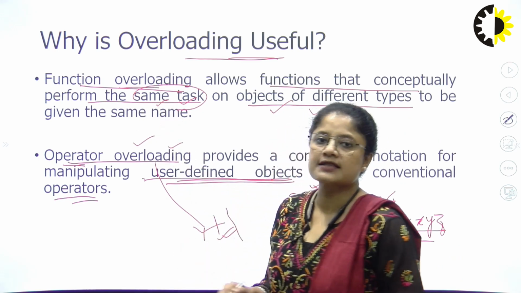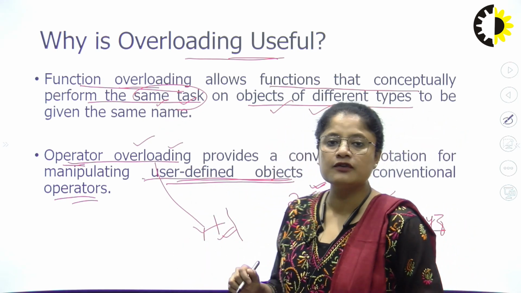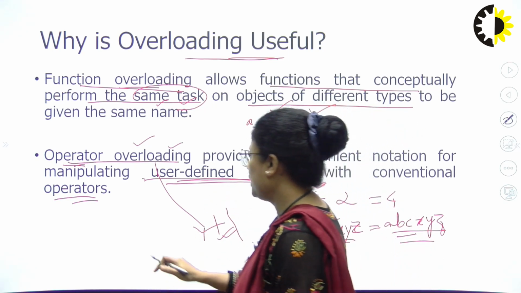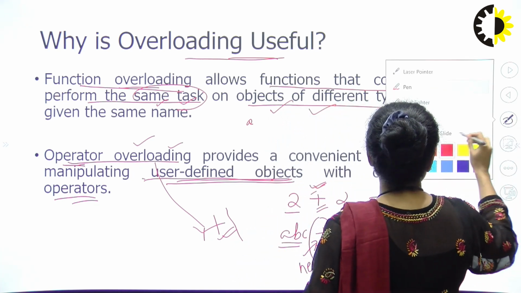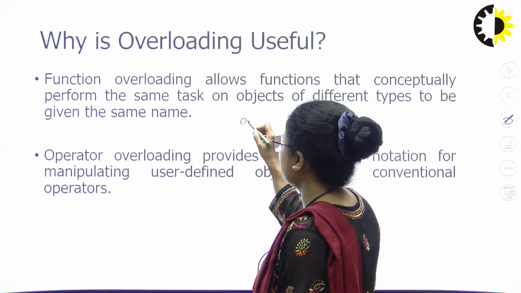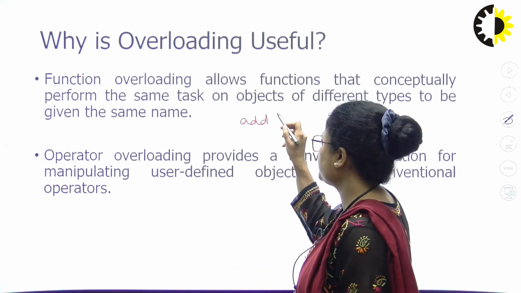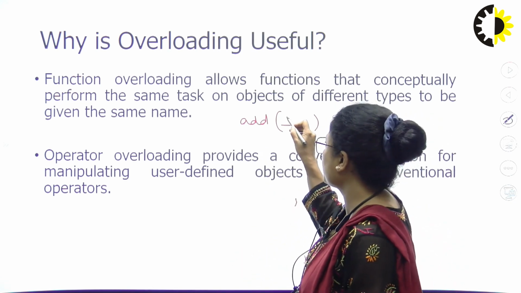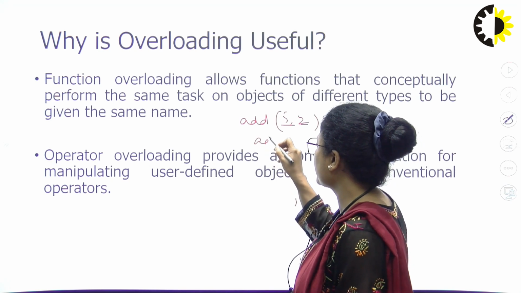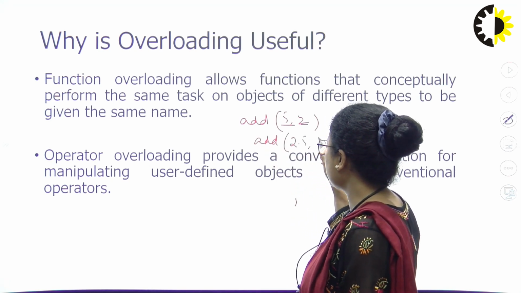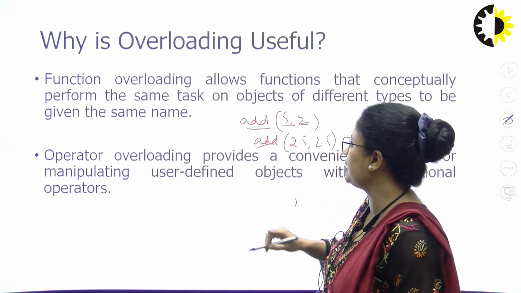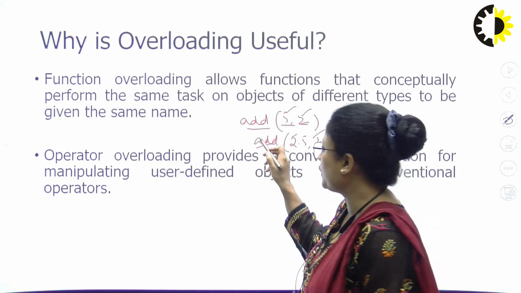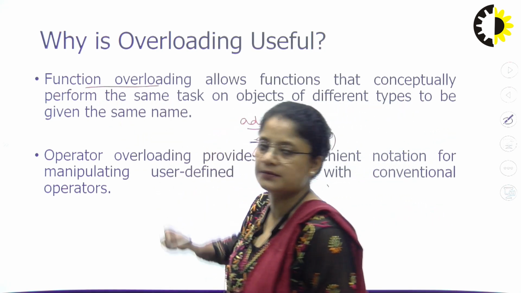To start with, now let us come to function overloading. In case of function overloading, we'll basically be having the same function name. Let us say add. But the function might be working on different arguments. It might be working on integer arguments, or it might be working on floating point arguments and so on. But with the same function name, the objects on which these functions are working will be different. So we are overloading the function name, and hence the concept of function overloading.